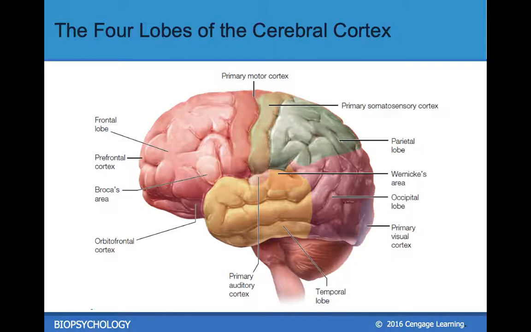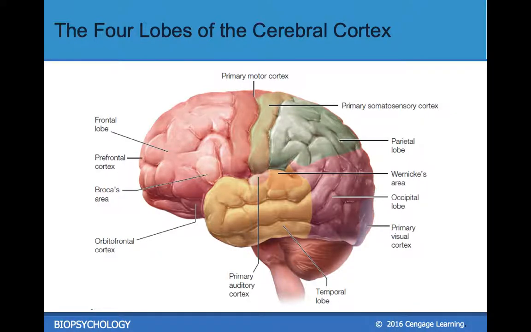All right, so let's go forward. Let's talk about our temporal lobe. The temporal lobe is right behind our ears, and the temporal lobe is the part that deals with sound and language and anything that's auditory in nature. And so right inside our ears, just above them, is our primary auditory cortex, and that's where the information from our ears comes in and is first organized and sorted out.